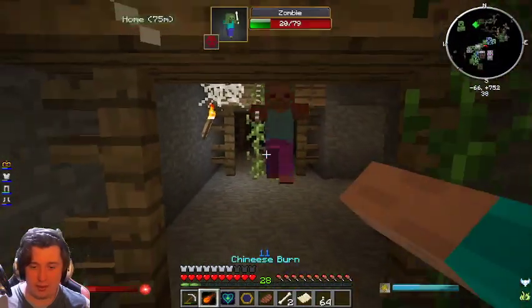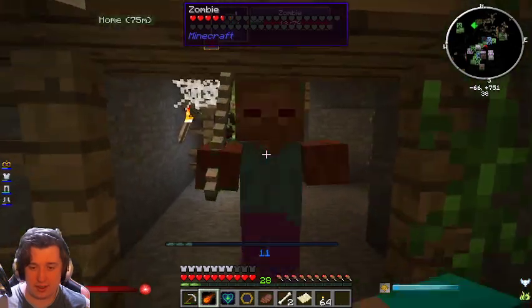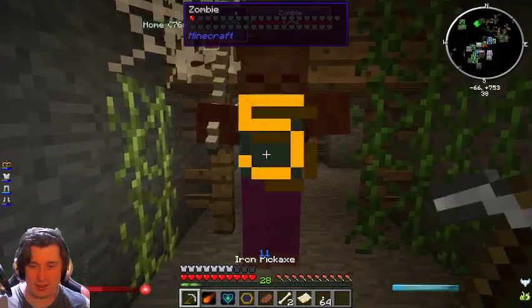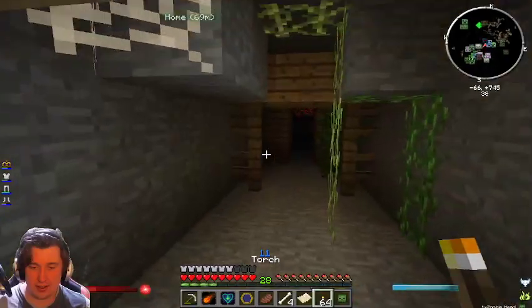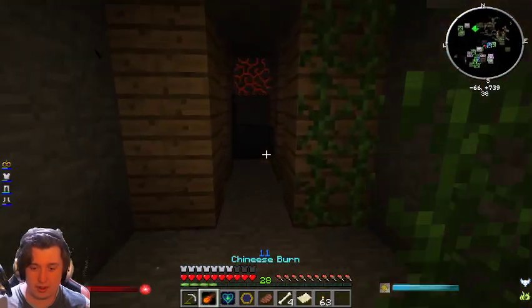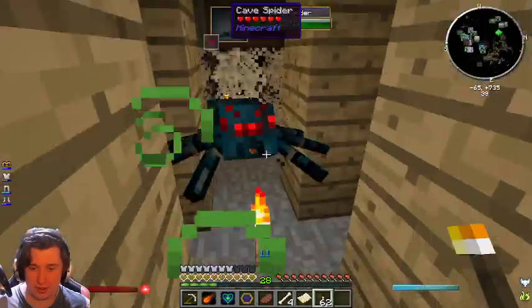I'm pretty excited about this. I'm gonna have to kill them with my axe. Sorry. Pretty excited about this cave. I think there's going to be a lot to discover. Put his head here because I don't actually want that. What?